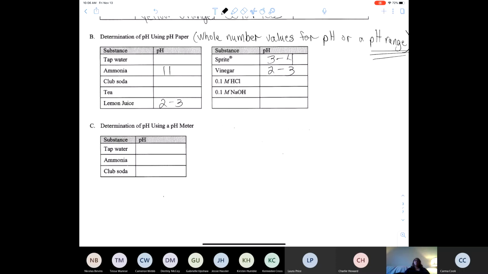So that little device not only will allow you to determine pH values to great accuracy, up to 2 decimal places, but you can also determine other parameters, like using temperature probes, and determine the amount of light absorbed using a spectrophotometer, and many, many other things. A conduction meter can detect how good of an electrical conductor a solution is by measuring the voltage, or the electrical potential, that's created by that solution. So you can use the Vernier interface device along with the Logger Pro software that we have on our lab computers to monitor many different physical and chemical properties of a solution or of a chemical or other substance.